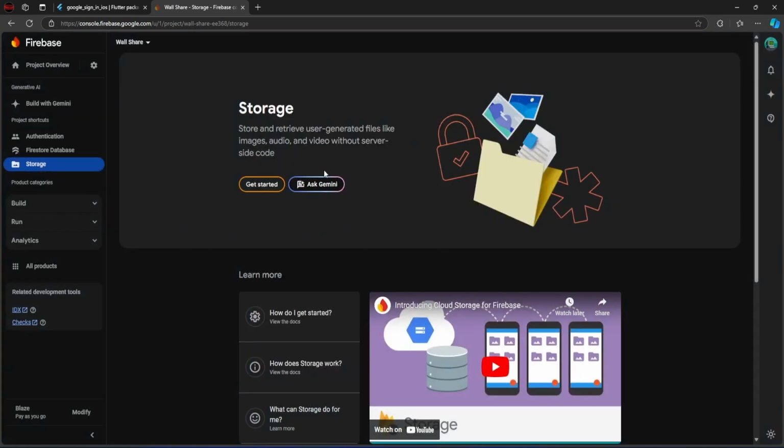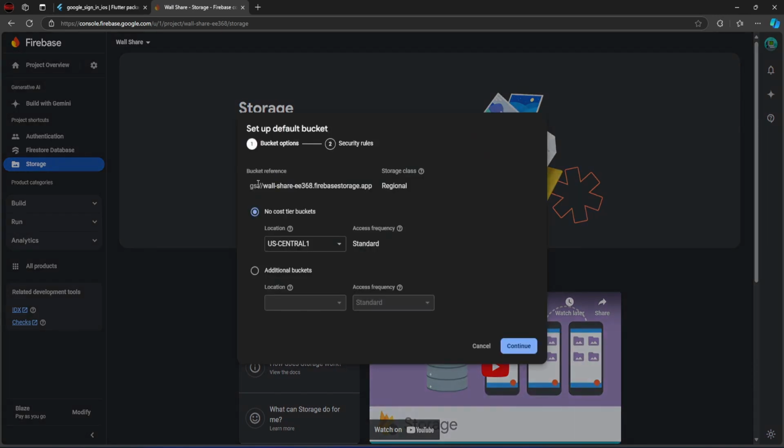Now you are able to create the Firebase storage here. Let's click on get started, and then we are here. You are going to need to choose the database that you want. For now we're just going to use this no cost tier.